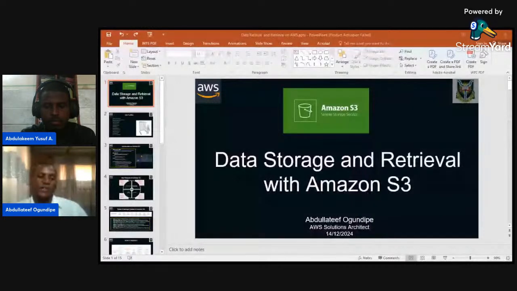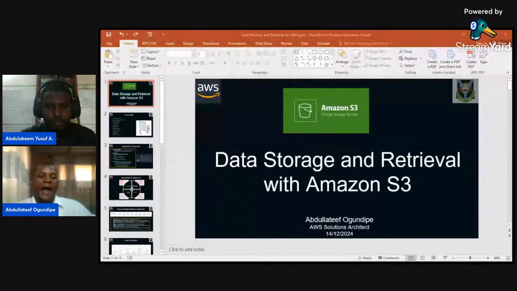So what are the core benefits? It is apt to store and retrieve any amount of data. It can store as much as 5 terabytes inside buckets, and being able to store this size is a lot. And I was trying to mention the buckets and objects. The bucket is just like a logical container, which, like I said, is like a folder on your system. And when we talk about the name, the name must be globally unique.